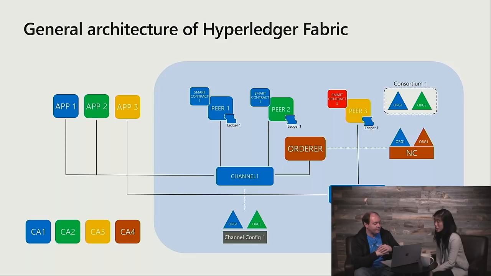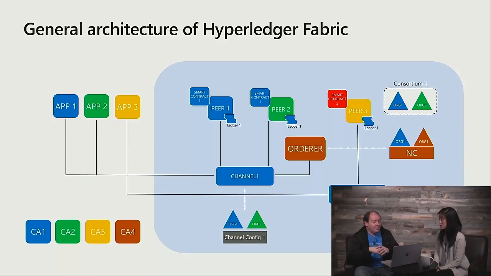Okay, so similar question that I had with the CAs. Is this also operated by one participant, or is it shared, or how does that work? Now, it's an interesting question. So the order in this case, there's two different ways to run the order in current form. One is called solo, which is mainly for developers. So you can think of it almost like an in-memory type messaging system. It's great for speed and getting things working. So for a developer, it works great. But it's not really something you would use in production.